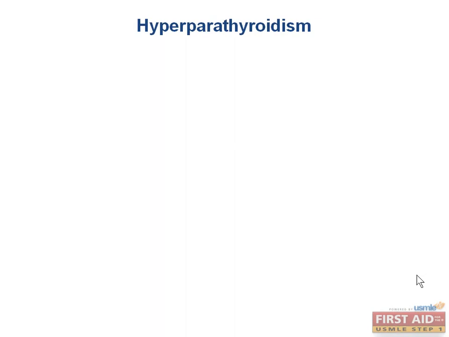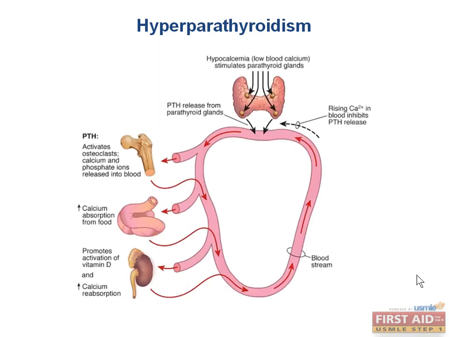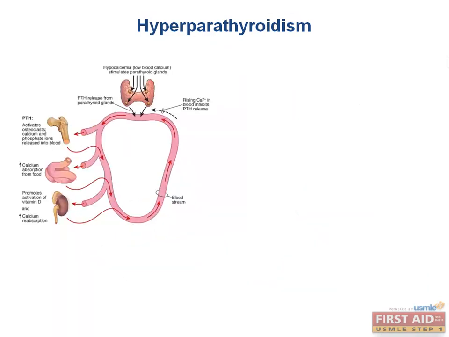Alright, we're leaving the thyroid and moving on to the parathyroid. We'll start with hyperparathyroidism. So what hormone is produced by the parathyroid glands? Right, PTH. And PTH is responsible for increasing calcium resorption and PO4 excretion. Now in hyperparathyroidism, your serum calcium levels are elevated. The classic symptoms are remembered with the mnemonic stones, bones, groans, and psychiatric overtones.